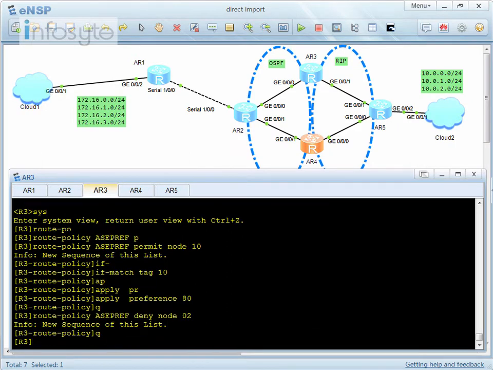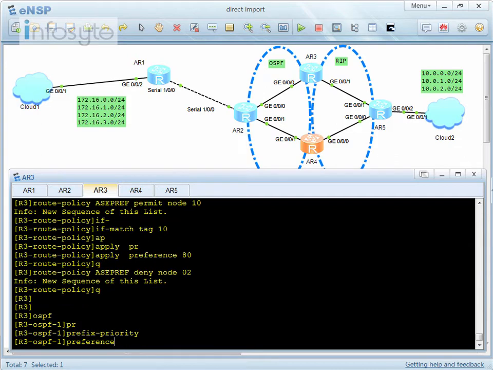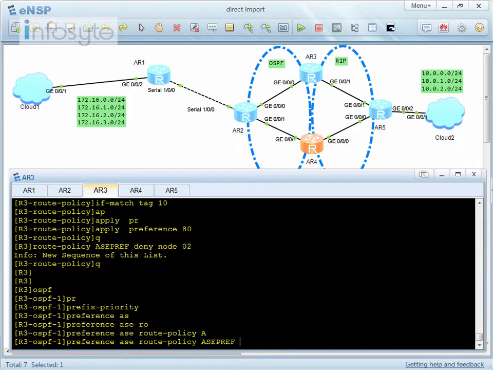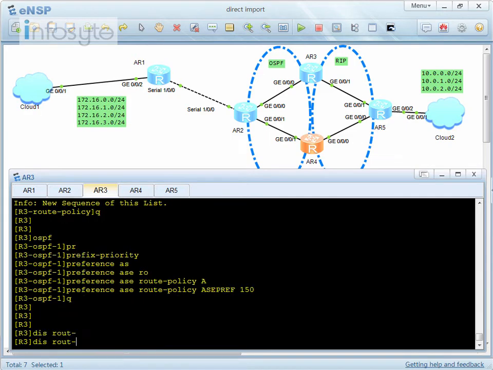I'm going to apply this into my OSPF, preference ase route-policy ASE pref, default 150. Okay, so display route policy.